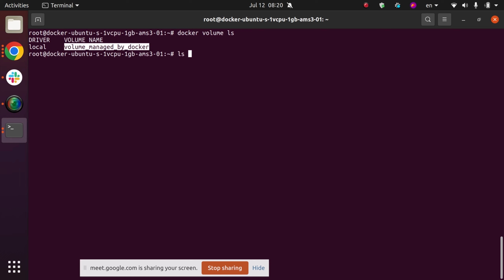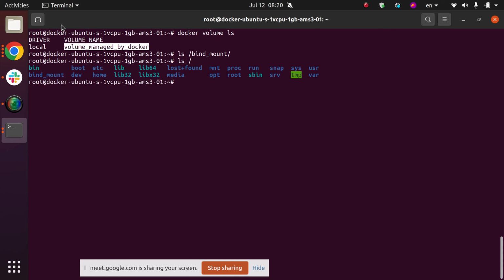And also if I do an ls on the root, remember that we created another volume called bindmount at the root of this system. Running this command and getting no output means that the directory exists, but it's empty. So if I do an ls on root, you see that the bindmount volume exists.